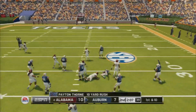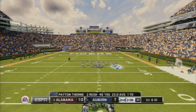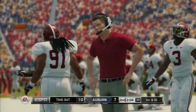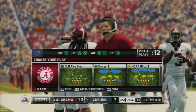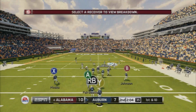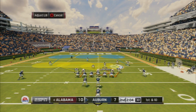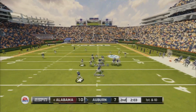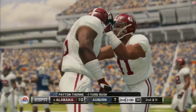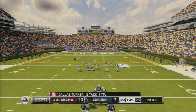He's tackled at the 32-yard line. From the 32-yard line, first down. Alabama will take a timeout. That's their second of the half. Made at the 33. You know, it looked to me like he should have made the pitch, but he kept it instead and wound up going backwards.